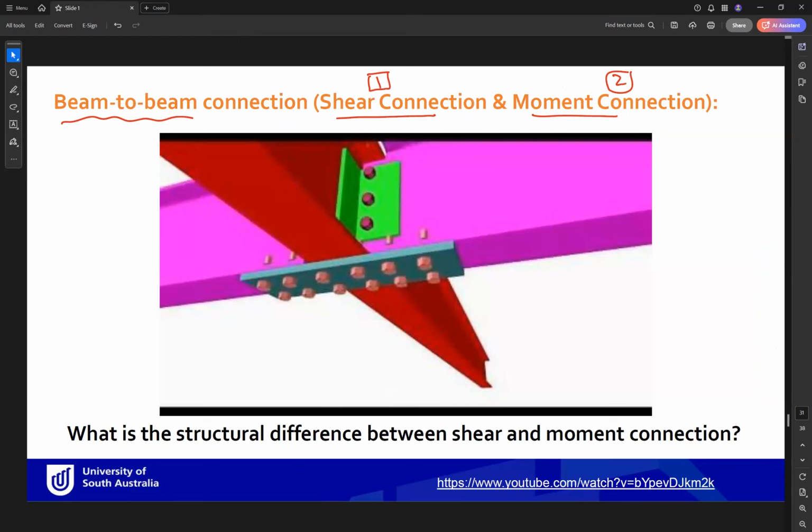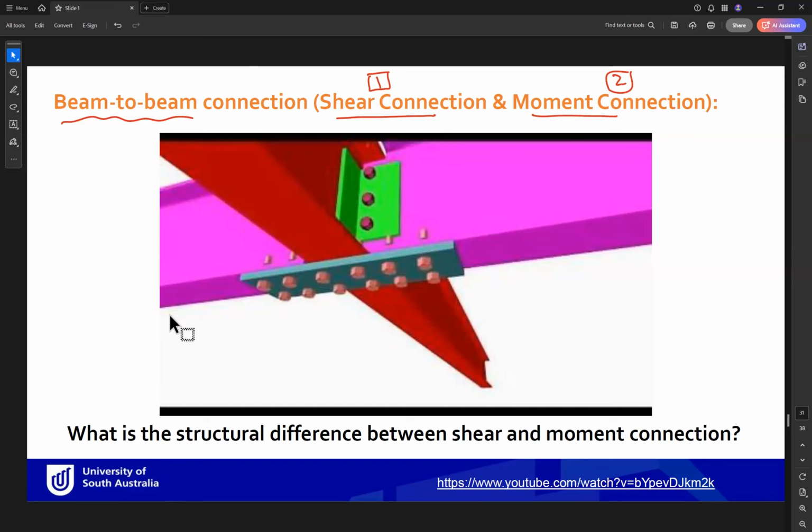Yes, just there are holding down bolts. Otherwise, if there is a high moment on the footing and these bolts are not embedded enough, they will get out of the footing and the column will fail. So there is a relation between how much the embedded length is and how much the moment is. But we are not designing that, so we don't need to worry too much about it. But more embedded length will give us more moment resistance, or more fixation to the column.